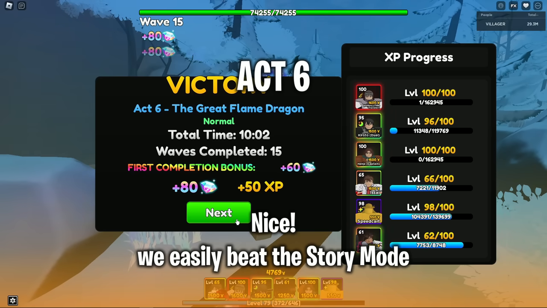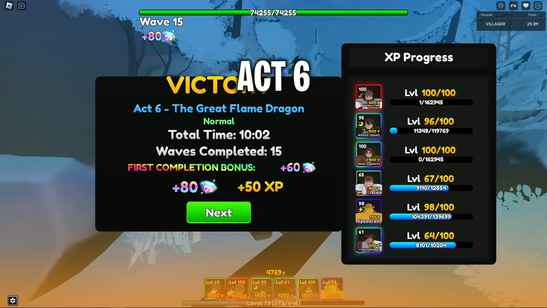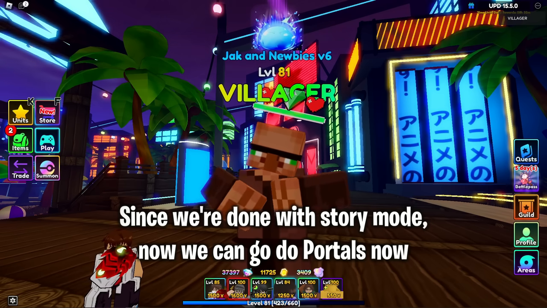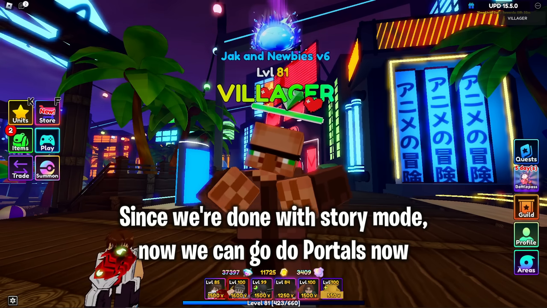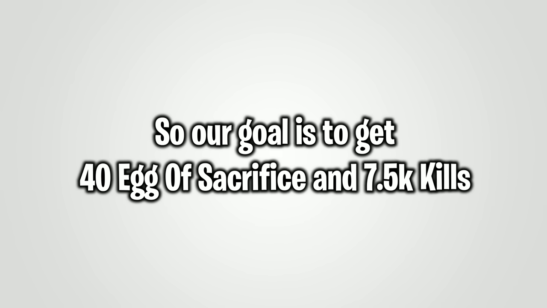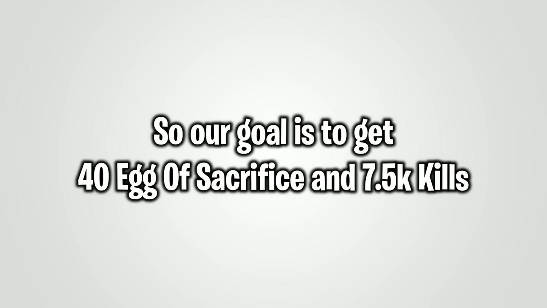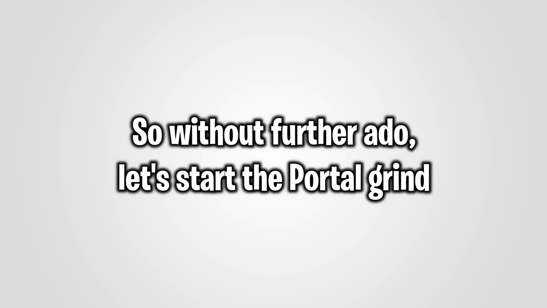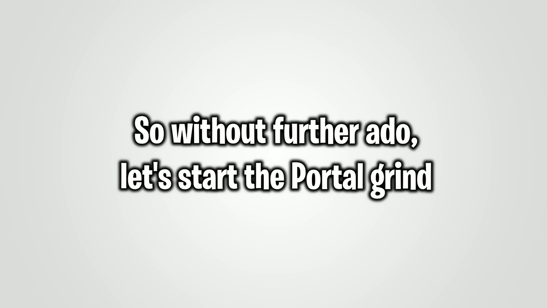Nice, we easily beat the story mode. Since we're done with story mode, now we can go do portals. So our goal is to get 40 Egg of Sacrifice and 7.5k kills. We will do both at the same time. So without further ado, let's start the portal grind.